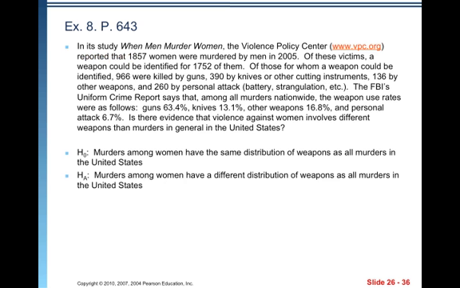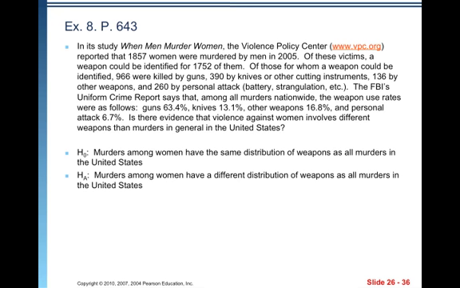Okay, so anytime it says, is there evidence, and then blah, blah, blah, that means you're going to do a test. So we know we're going to do a hypothesis test. We're looking at these observed counts of murders by various weapons against women, and we've got proportions here, or percentages, same difference, of what happens in some other distribution, and we want to know how well what we observed matches what we would expect under what was reported. So we want to do a chi-square goodness of fit test.